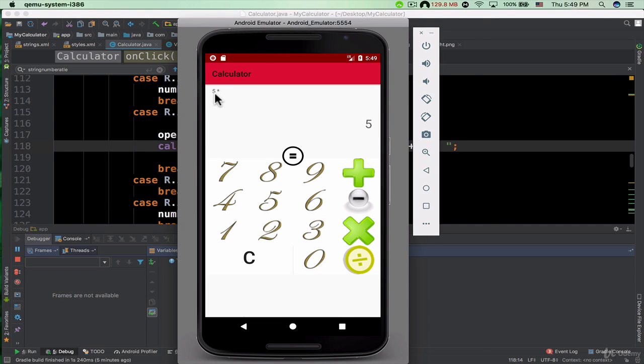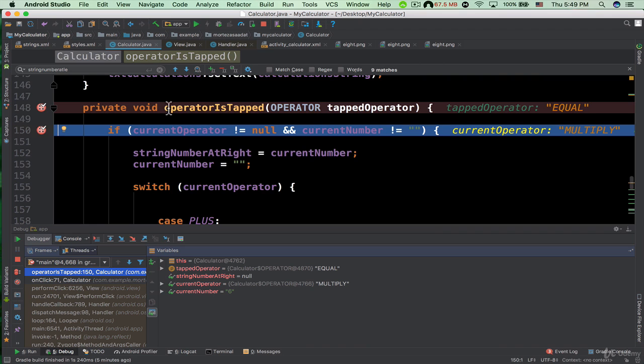So we said 5 multiplied by, for example, 6. Now I'm going to click on this equal operator. So again, the operator is tapped method is called. Now it's going to take a look at this if statement.